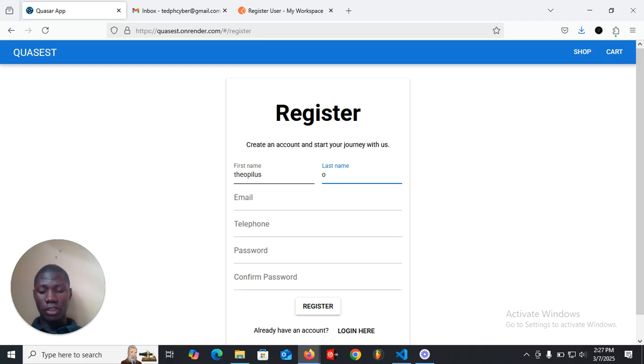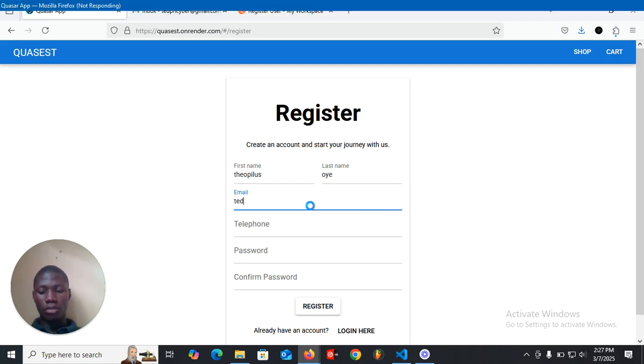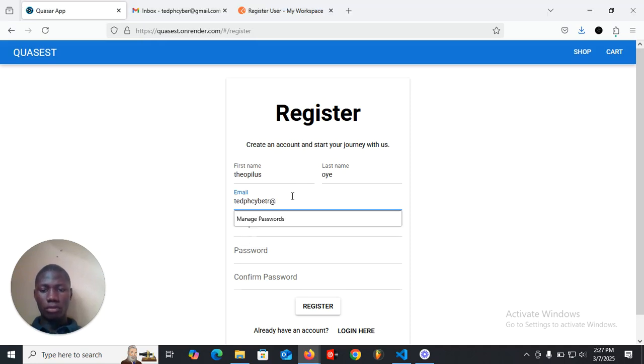But because I have already registered before using my email, there's going to be an alert that would not allow me to register using the same email. So just put in the details that are needed.